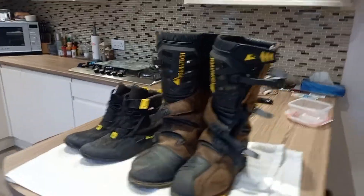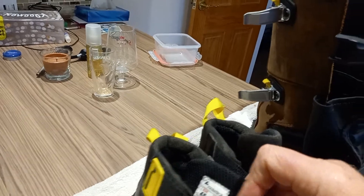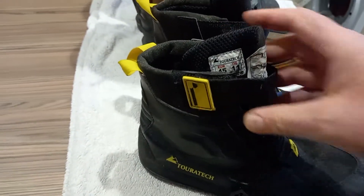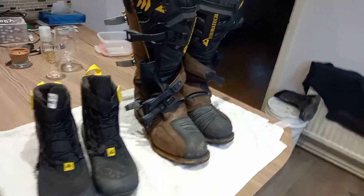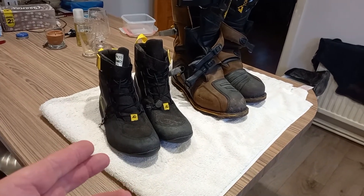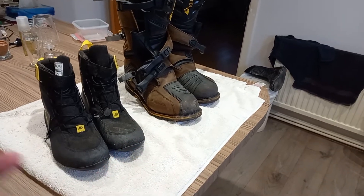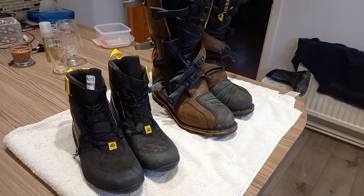These are Toratec US-11, so size 10 UK. They're a little bit weird because you get an outer boot and an inner boot. You put the inner boots on — the small ones — and then you slide your feet into the outer boots. You think they'll be awkward to get on, but your feet slide straight in. They are really bloody awkward to get off though.